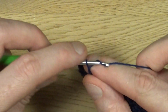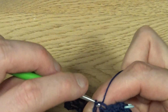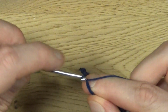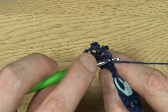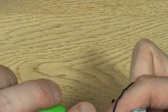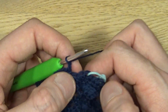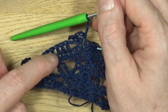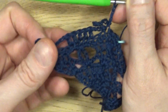Chain 3, 1, 2, 3. Skip 2, and in the next a slip stitch. Chain 8, 1, 2, 3, 4, 5, 6, 7, 8. And a slip stitch in the same stitch. Chain 3, 1, 2, 3. And then skip 2 stitches, and if your side is longer than this, you're going to start a new group of 5 double crochets. So this is the pattern repeat for the whole side.